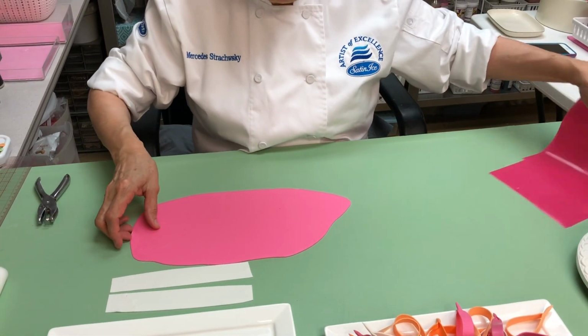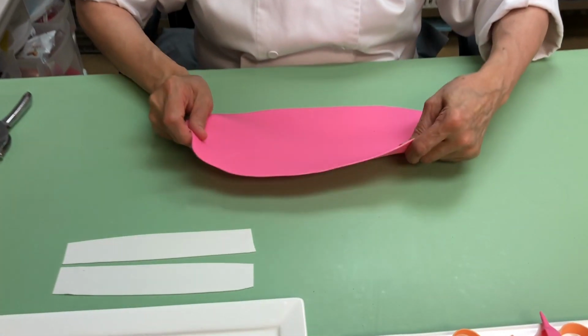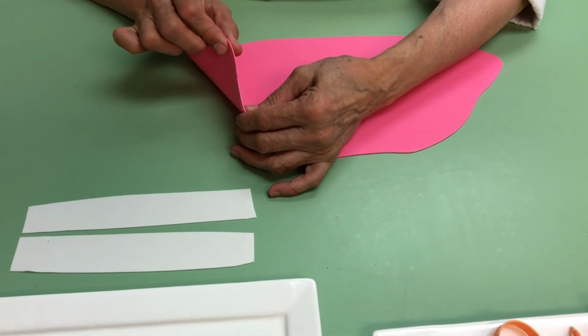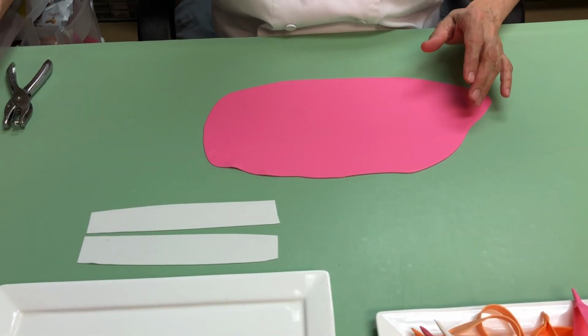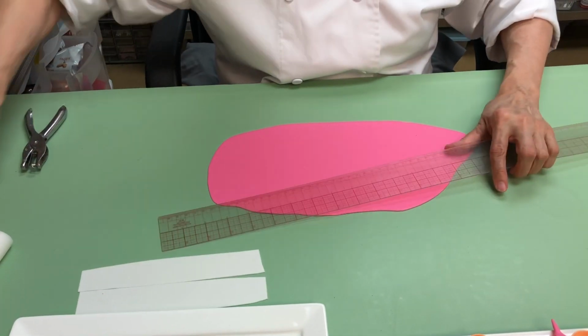So here we have, I already stretched it, so I don't waste time doing this. And try to do it thin, okay? Don't make those thick bows. They don't look very nice, all right? It has to be a little bit more realistic.